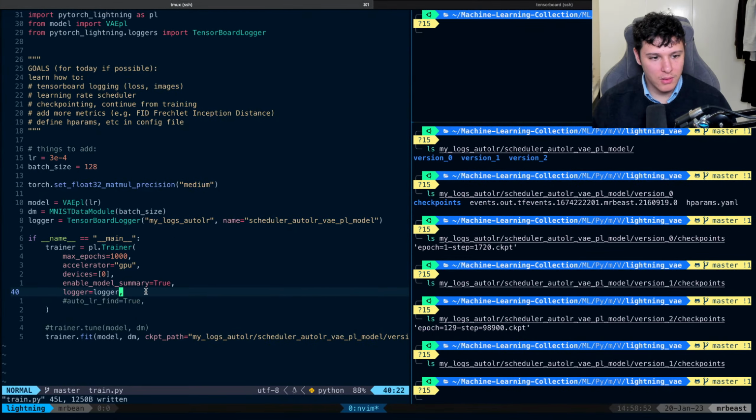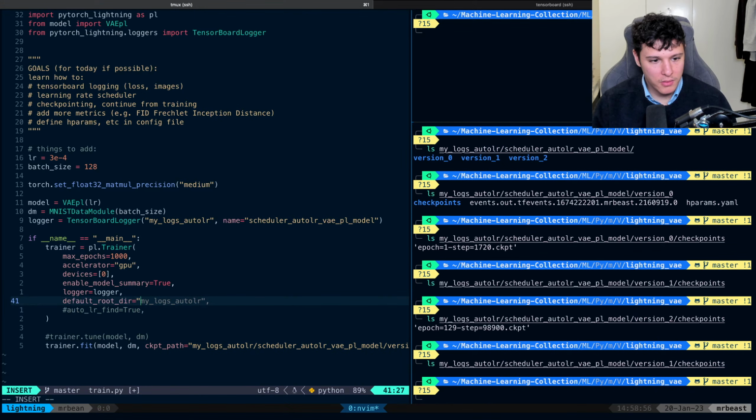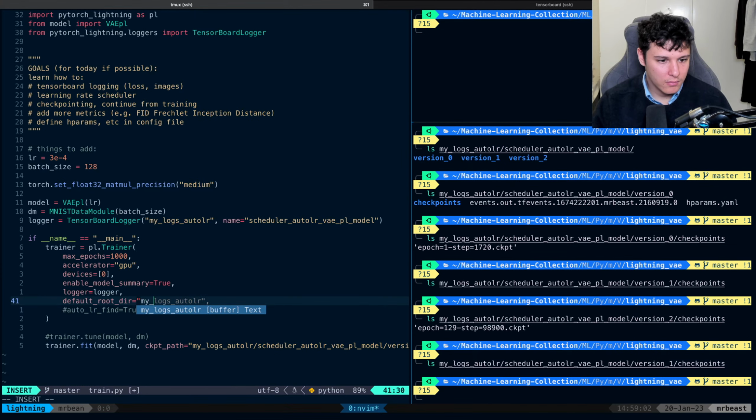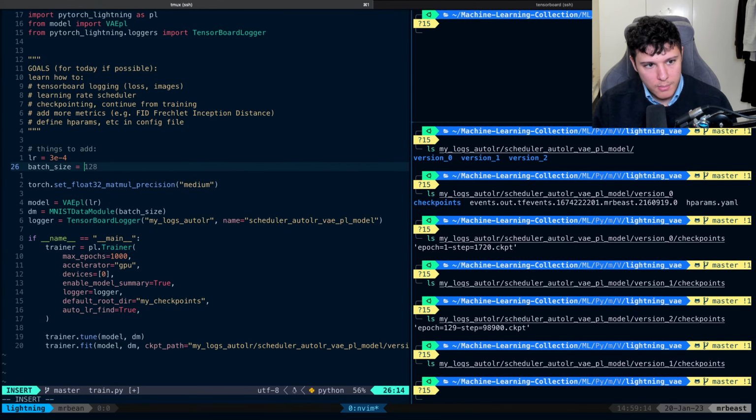Alright, let's just do default root directory. Oh, it might have been because we have a larger batch size, maybe that's why I changed the batch size.